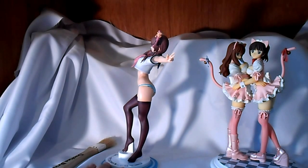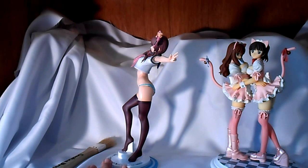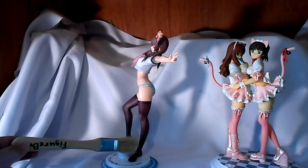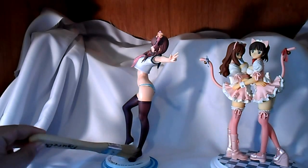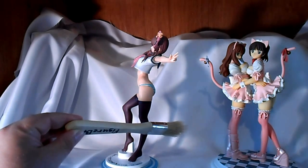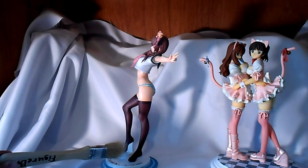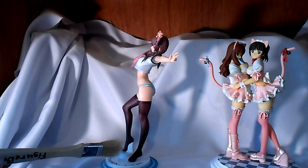Now, that is fixable, because PVC is a very flexible plastic, although there's a certain way that I do it. I don't know if there's another way, but this is how I do it. Go to your sink and turn on some really hot water. Just let it run out the faucet. And then pour the water over the figure under the running faucet where you want to bend it back to its original shape. I did it right here and right here where she was bending backwards. Then once you get her hot enough, it just takes a few seconds, you can actually bend the plastic. It'll become very malleable and you can just bend it to where you want it.